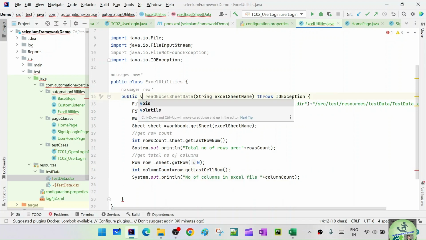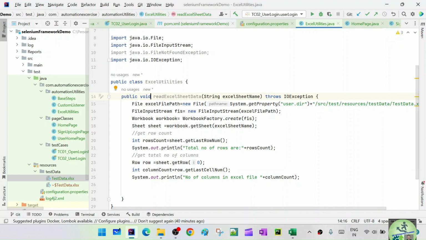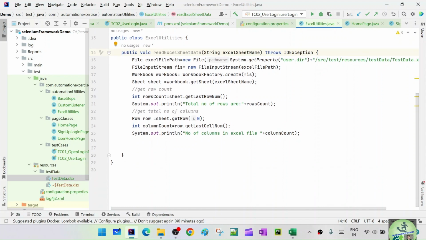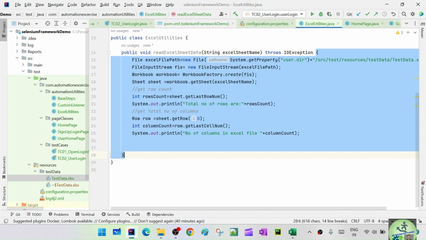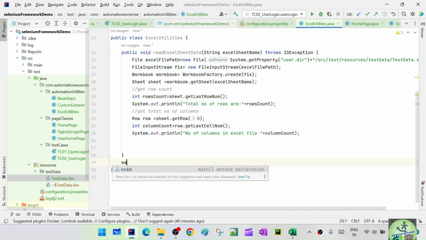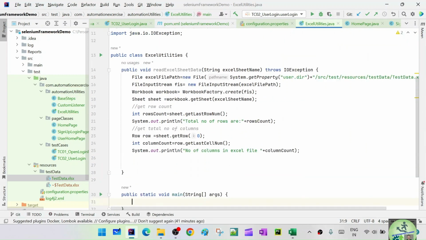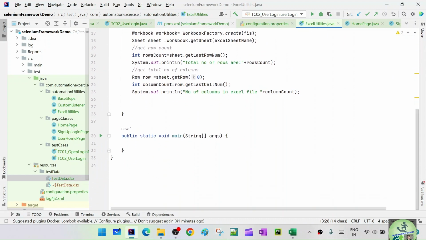We'll first see up to this. Okay, so how many rows and columns are we getting? On top of that, we'll again change this to a two-dimensional object array, and I will see. Let me run this Excel utilities, but I need to have a main method over here, right? So the Excel sheet is done. So let's say main, sorry, main. And Excel utilities, right? Okay, let's say Excel utilities.